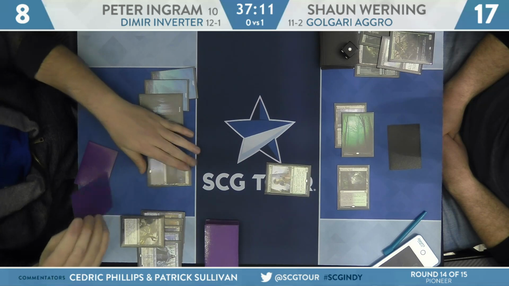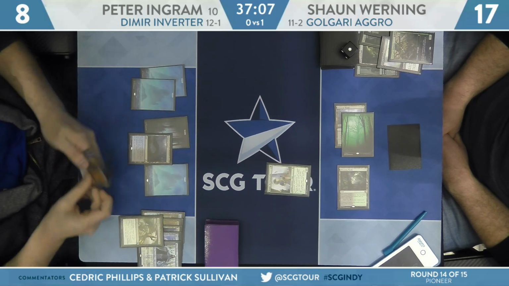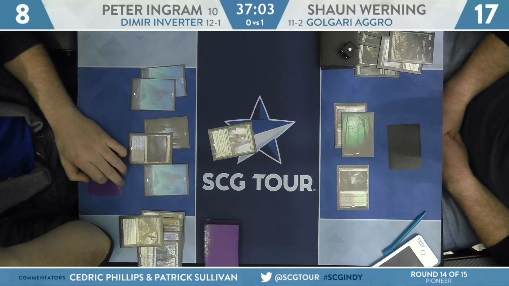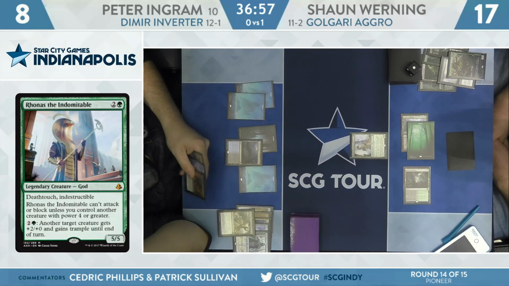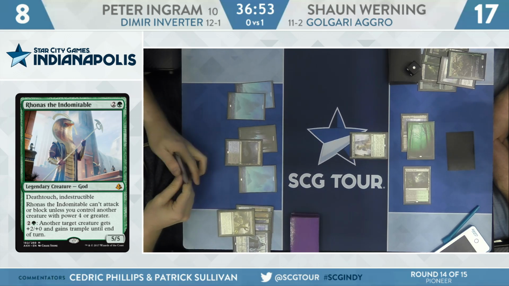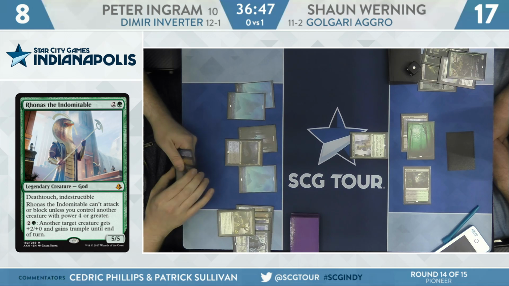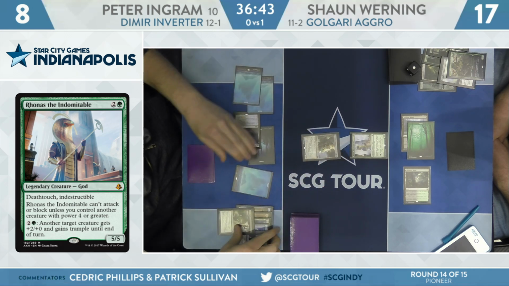Ronus the Indomitable, a very powerful card from Amonkhet block. You see Ingram's taking a look, wants to make sure he knows exactly what this indestructible god does do. Does have Deathtouch as well. 5/5. Can't attack or block unless you control another creature with power 4 or greater, which is not hard for this deck to do. And then, of course, another target creature gets +2/+0 and gains trample until end of turn when you pay 2 and a G.